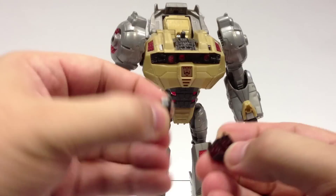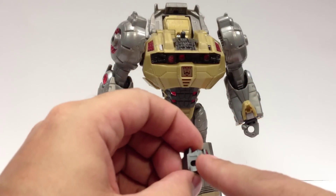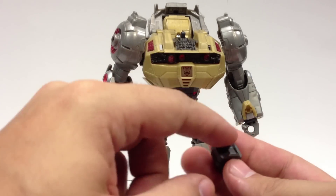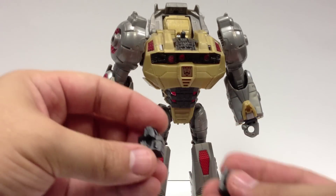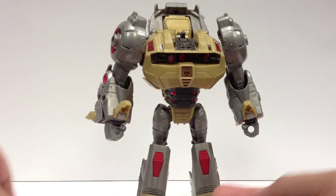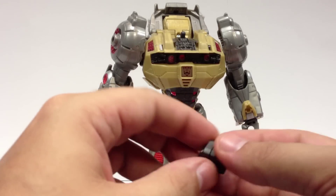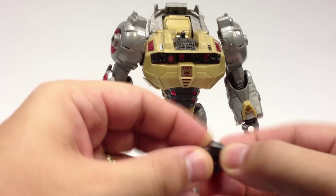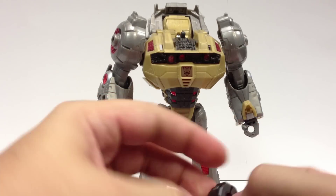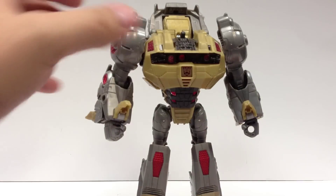It does come apart into two pieces and has two screw holes in the back. You can use the screws from your original head in there — just unscrew the original head, pop it off, and use those screws to hold this one on. Since I'm missing the original head right now, I'm just using friction to hold it on, and it actually holds on pretty well. But if you want it to stay on and don't want to risk having it pop off, you do want to take those screws from your original head and put them into the back when you attach it.